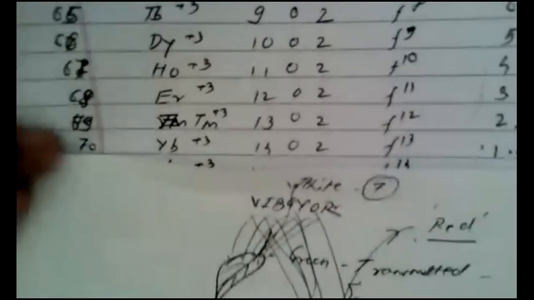So you should make a common statement that when the f orbital is completely half filled, then the ion is colorless, or if it is empty, it is colorless, or if it has only one electron, it is colorless. That means all the rest of the elements are colored. So again, after gadolinium, if we look at terbium, see here, terbium has the configuration 4f8, 6 unpaired electrons. So here terbium plus 3, Dy plus 3, Ho plus 3, Er plus 3, Tm plus 3, Yb plus 3, and lutetium plus 3.